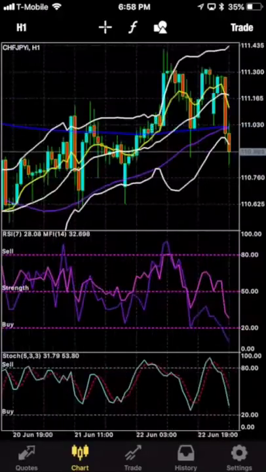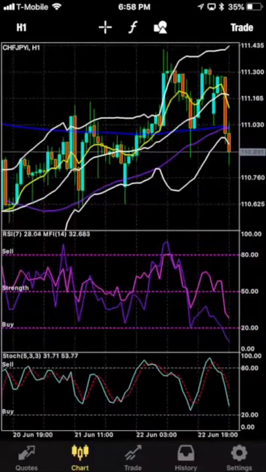So for example, see how price is going short right now? This is not really a setup because the moving averages haven't crossed. They will. Moving averages also lag, because they're following what has already happened.